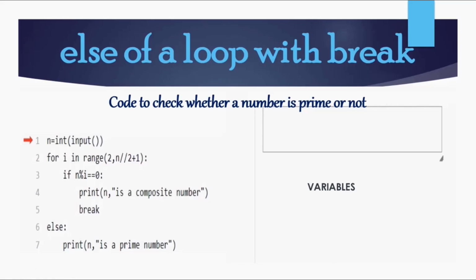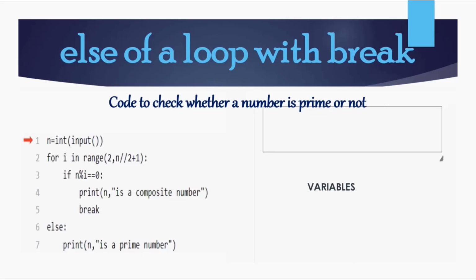So before I start the explanation of the else part, let me explain you the logic for prime numbers. A number is called a prime number only when it is divisible by 1 and itself. And if you notice, then the same condition is valid for all the composite numbers. That means we can say all the numbers are divisible by 1 and itself. So in order to find a difference between the prime and the composite numbers, you can see inside the range function, I have specified the start value as 2. So no number will be divided by 1.